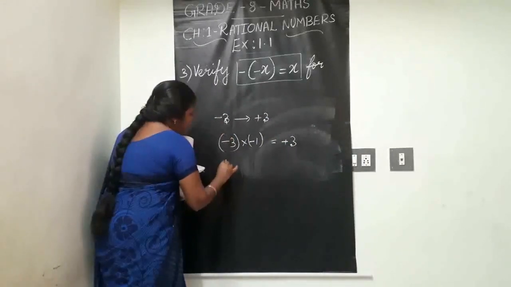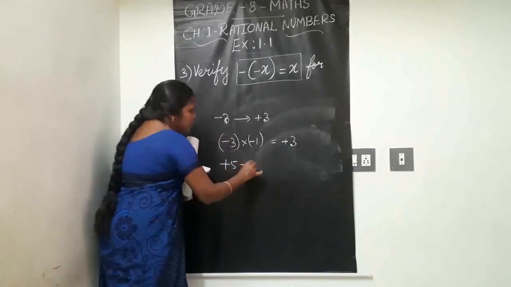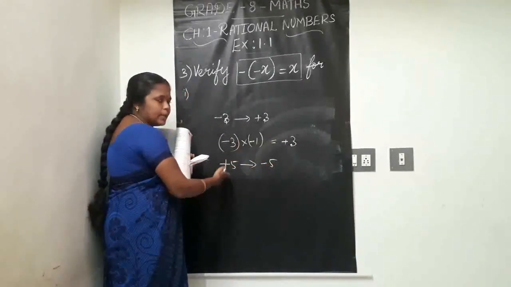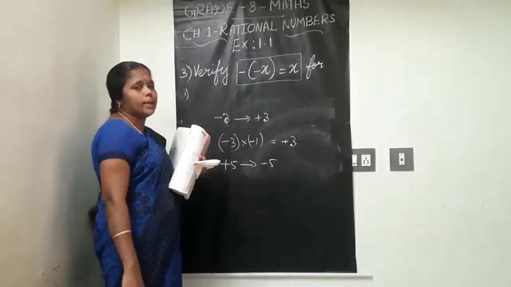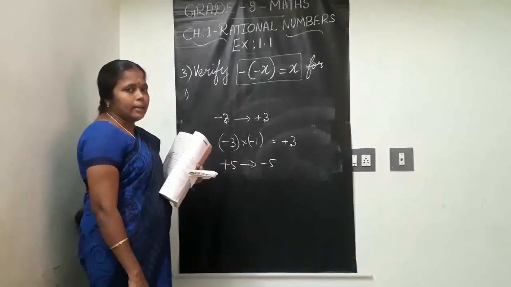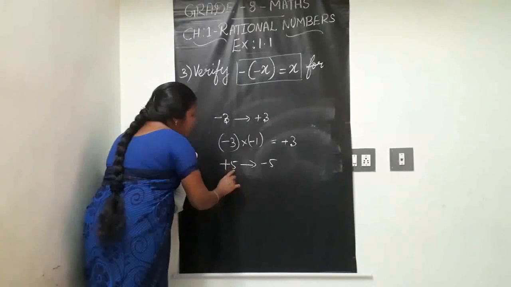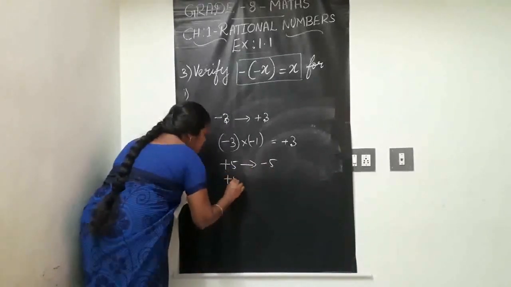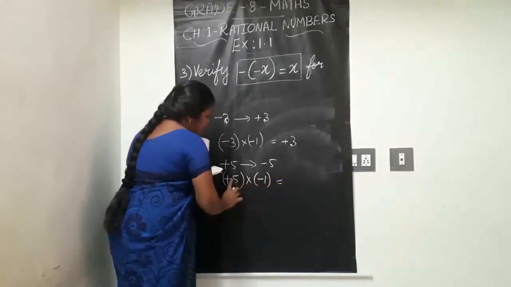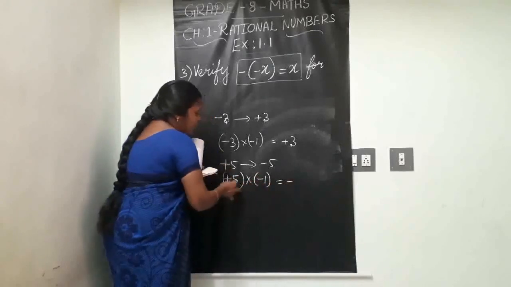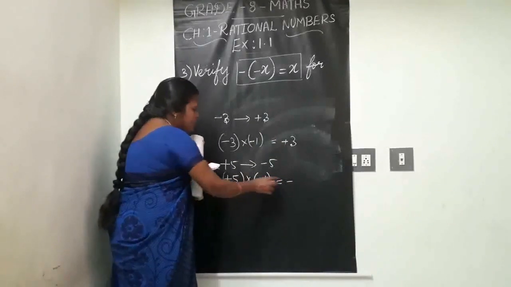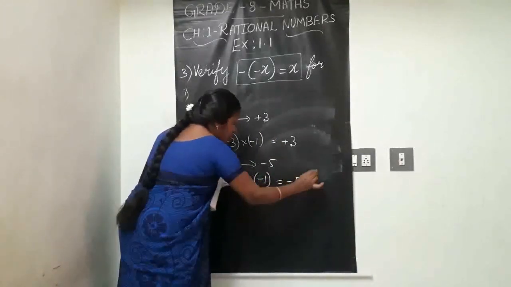Take plus 5. What is this additive inverse? Minus 5. Yes or no? Plus means minus, minus means plus. You know it. But actually what work is going under? We are multiplying that number by minus 1. That is the real thing. So, additive inverse of plus 5 is minus 5. How it is coming? Say plus 5 into minus 1 is equal to plus into minus. What comes? Different sign in product gives negative answer only. You know well. Plus into minus equal to minus. 5 ones are 5. Minus 5.